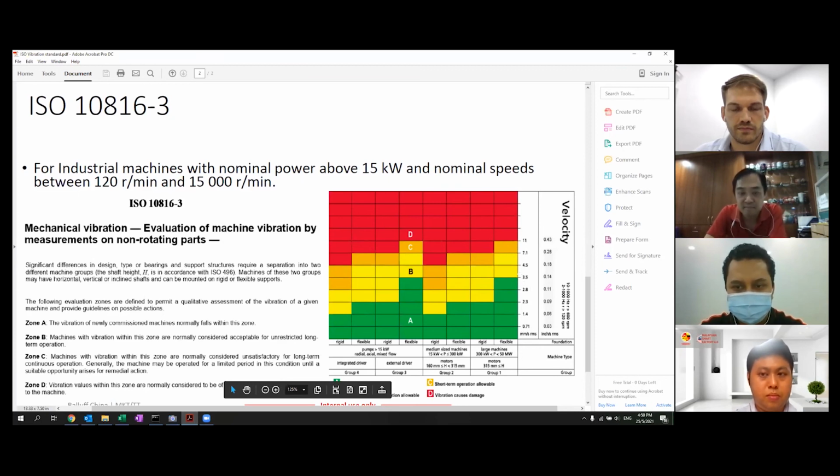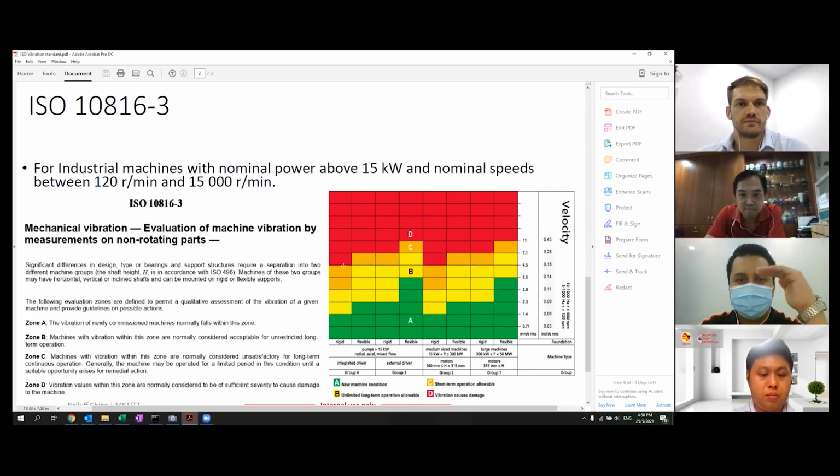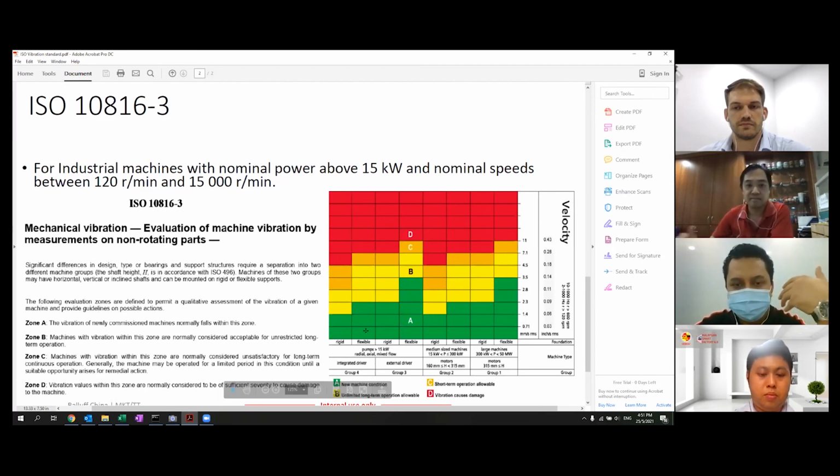3.5 millimeter per second, and then I can make it a pre-alarm. So I can make it achieve the alarm. For example, if it exceeds more than 4.5, then I will get an error over here. So I can set this in the controller itself, or I can set it on the sensor itself. It is also possible for me to do a set point for this. Okay. So it also depends on how you mount your machines. So this is the guide that we can follow based on the ISO standard.